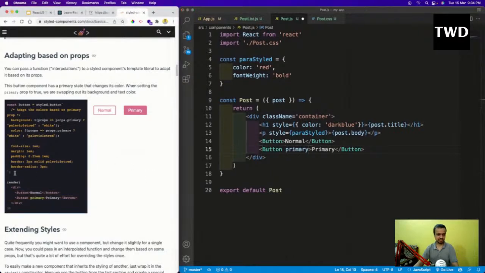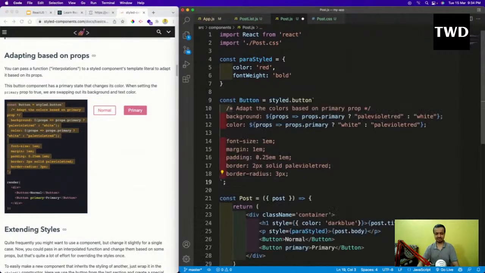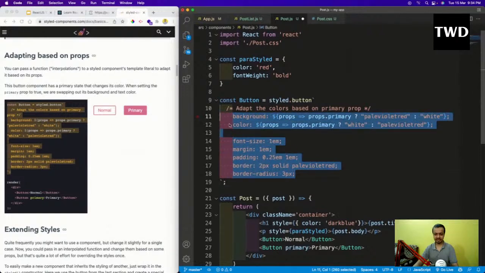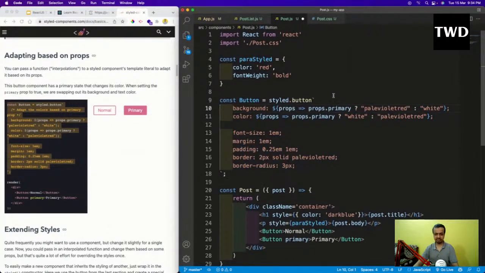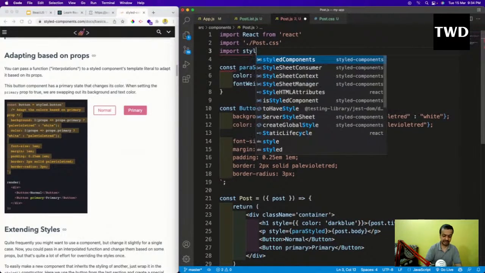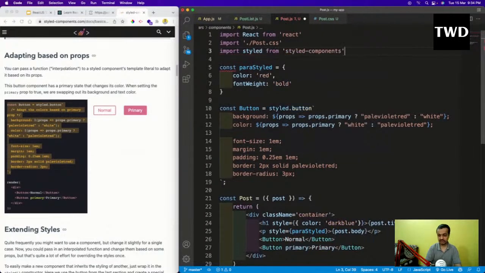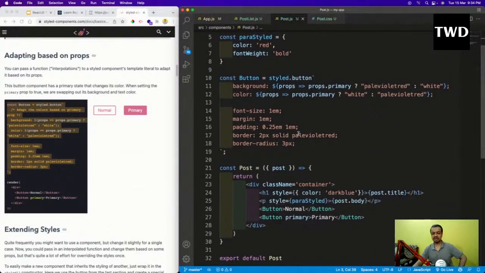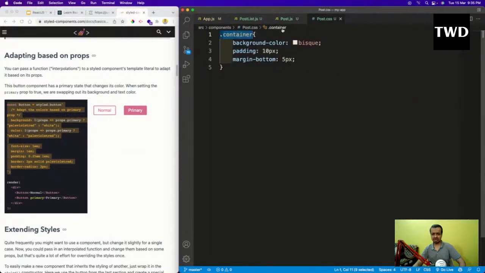Okay, then I will also copy this thing. I'm copying their example only. Now, like this, I will copy and comment, remove this out. And also, we have to do import styled from styled-components. You have to do this. I'll save it. So now see what is happening. So this button, actually there was a button here, styled dot button I have given, and in this, the code and backtick I have to give everything. So this is the normal CSS which I'm giving, font size and all those things are there, and it is like a normal CSS I've given.